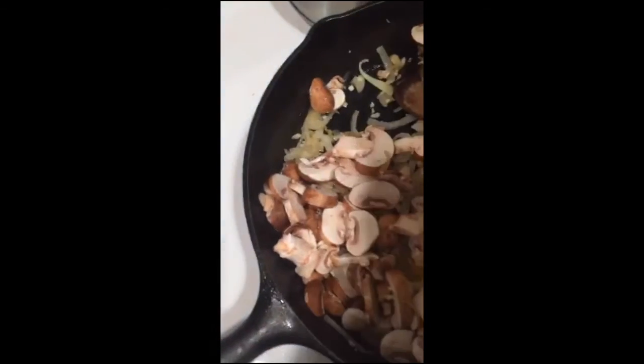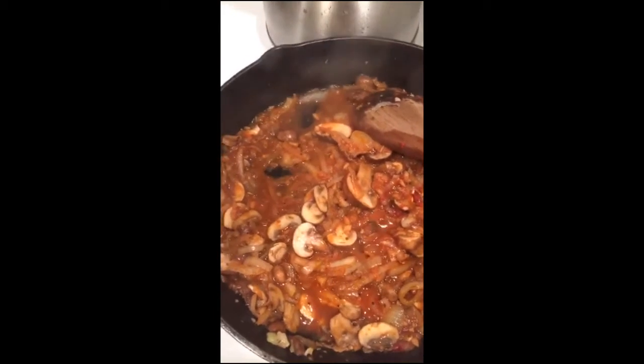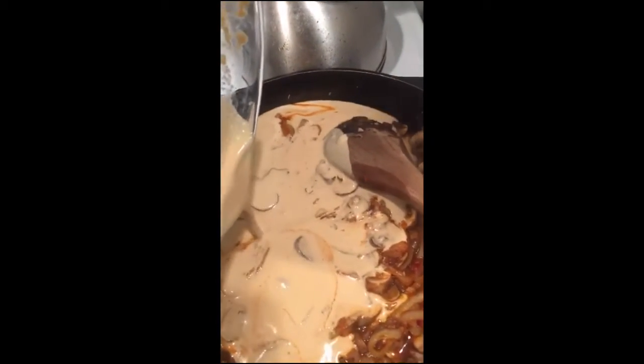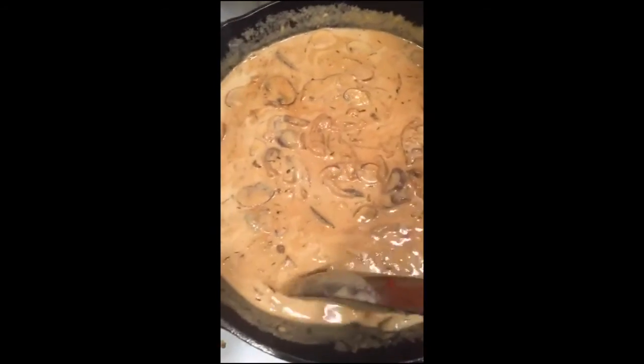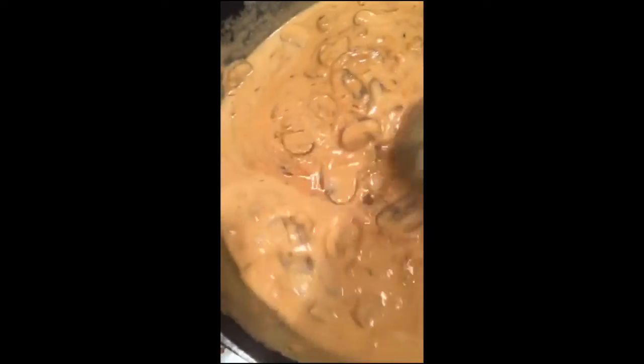I added mushrooms and garlic to this. I'm having a hard time getting the right temperature. This is going to be so good. Now I added tomato paste and salt and vegetable stock. It called for white wine, but I'm an alcoholic so I didn't put that in. So this is the magic part — the cashew mixture goes in and it gets so creamy. I still can't believe how creamy this gets. Like this is creamy as shit. Look how fucking creamy. I can't get over it.